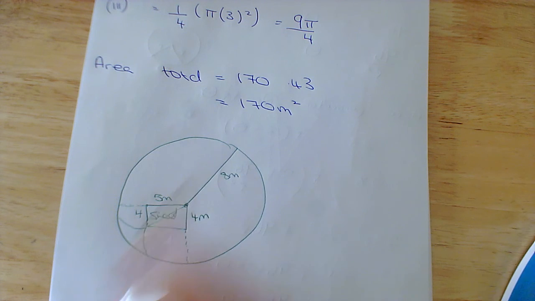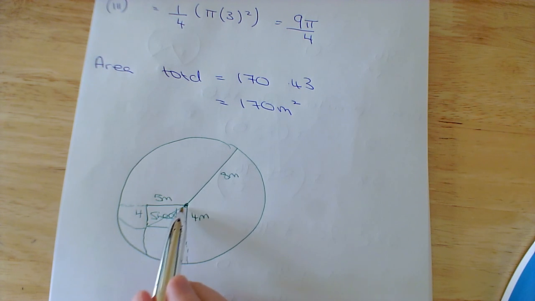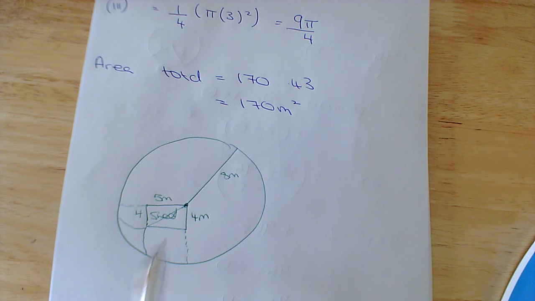The reason why I had to take 3 as my radius for the last part of that circle is because I actually used Pythagoras' theorem to find out what the radius of the circle was. So that's why I didn't use 5. When I worked out Pythagoras' theorem, I found that my radius was 3 for my last circle, and that's why I chose 3 instead of 5.